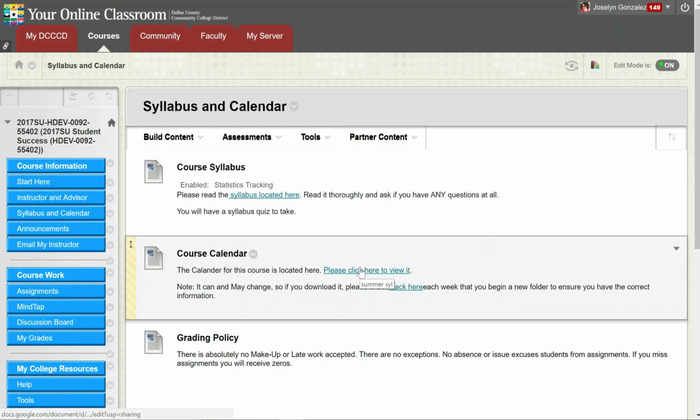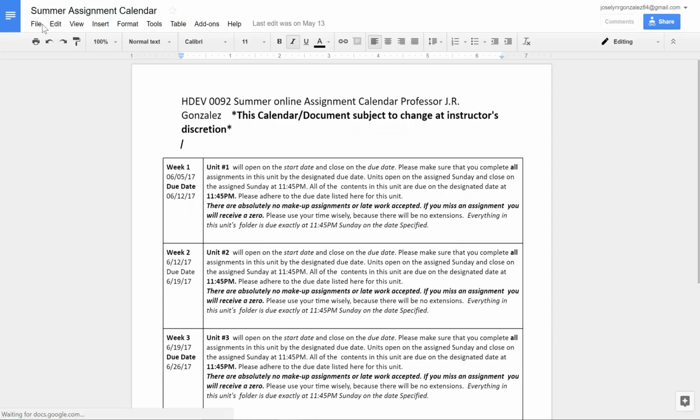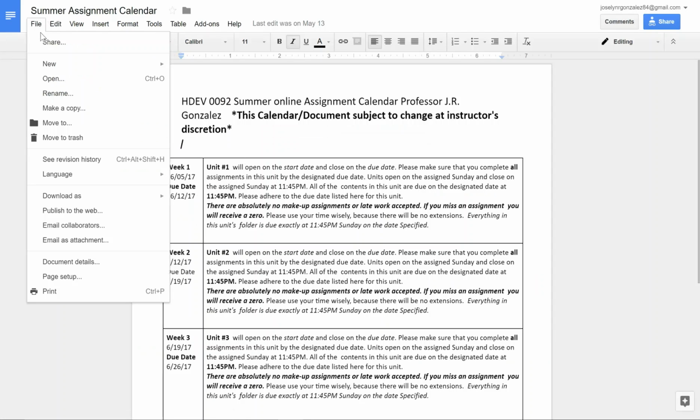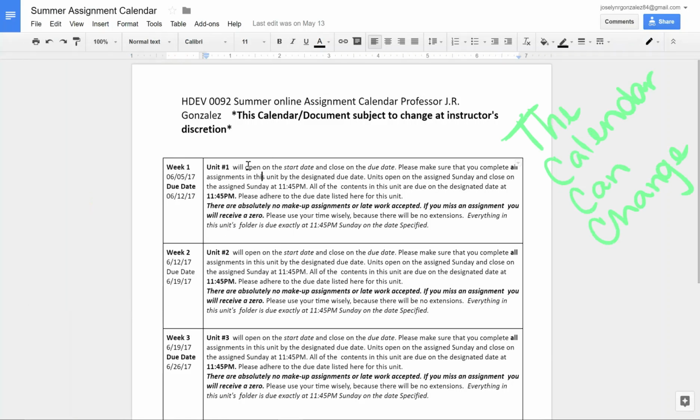These click to Google Documents. So to view a Google document, you can look at it here, but if you want to take it with you or save it somewhere, you would have to go to File, then you would have to go to Download As and hit Microsoft Word. And then that's going to turn this view-only document into a Microsoft Word document for you or a PDF document. It's going to make it where you can basically save it or manipulate it.